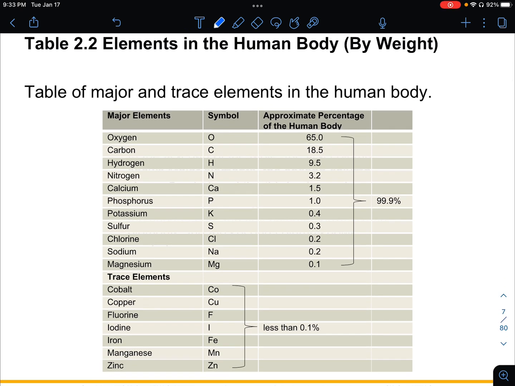And we said about our major elements, our bulk elements, and our trace elements in the body. We looked at the biggest percentage in the body. So our top four are what are most important to remember: oxygen, carbon, hydrogen, and nitrogen. You don't need to remember them in order, but a good mnemonic is CHON. That's going to tell you the top four major elements in the body. However, this is talking percentage-wise by weight.